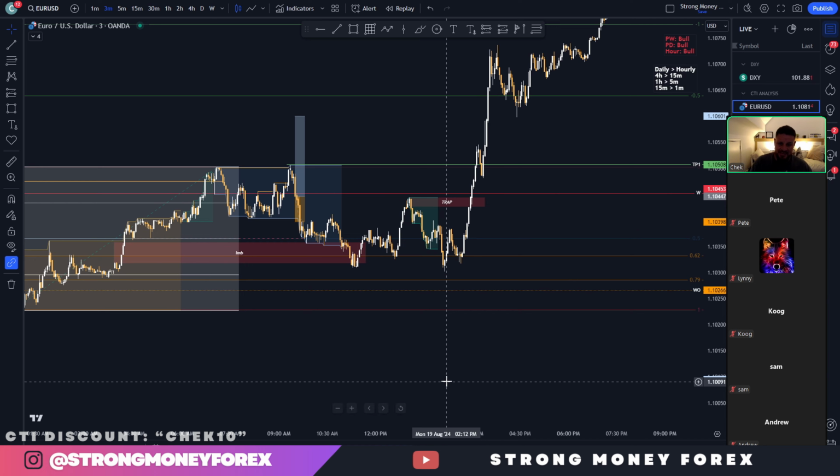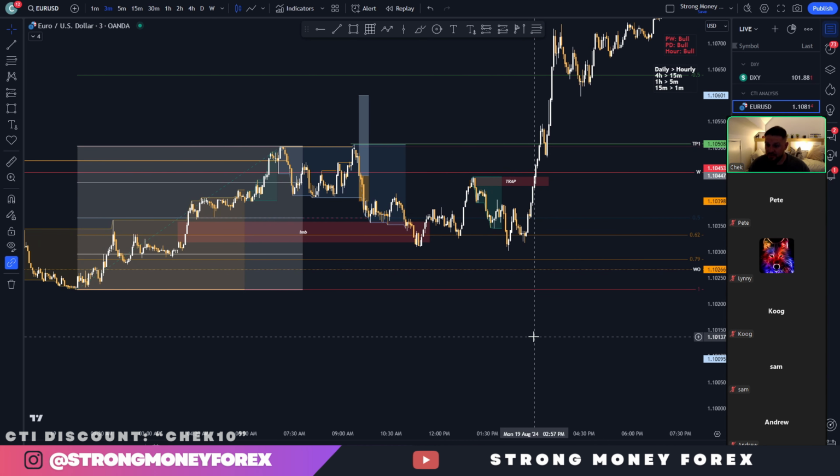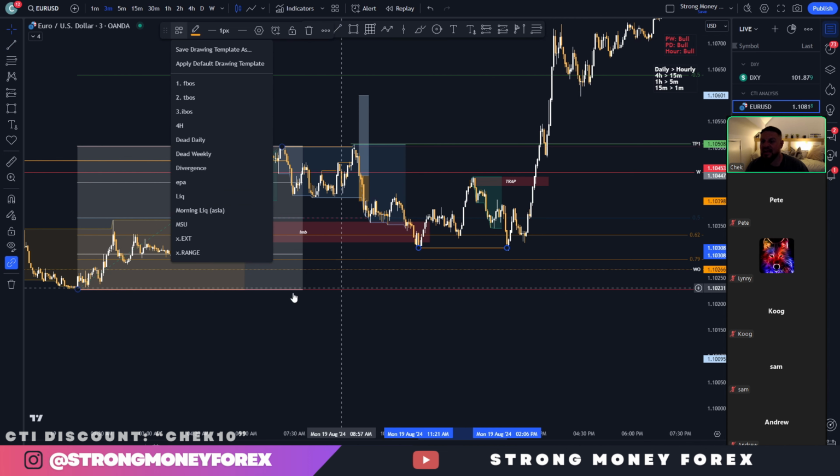The reason why this happens is because of supply and demand, ultimately. And I'm not talking about supply and demand boxes. I'm talking about where investors look to buy and sell various markets, okay? They're looking to sell from here, which causes the pullback. Profit taking occurs, the algorithms then lure us into the marketplace with early pushes and then pull the market back down to take out more liquidity before the bigger move. And that's all that's happened here. This wasn't a particularly technical trade. There's no fancy analysis on this.